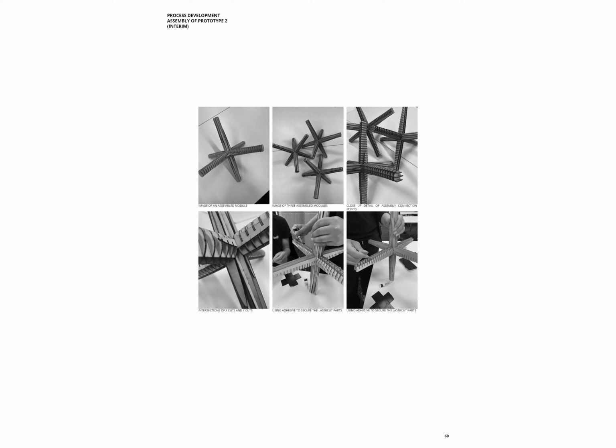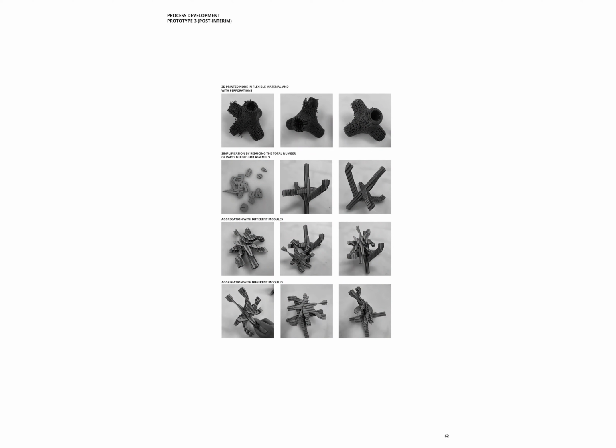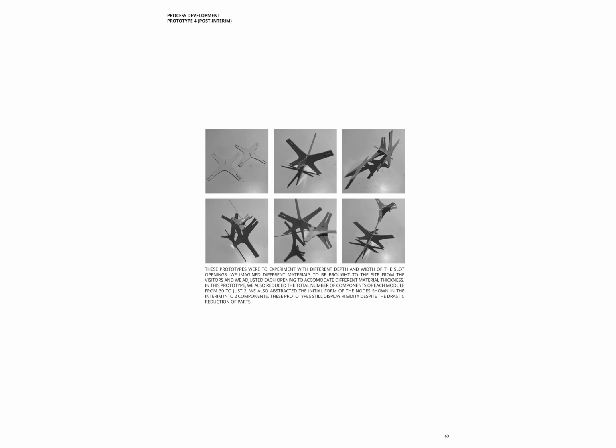The next few images show the process from prototyping to developing our final model. This model was shown during the interim with much complexity, which we intended to reduce and refine. It resulted in subsequent modules with less material, less complexity, and fewer parts to assemble. We further played with the different types of material, flexibility, and the different components for each module. It is further simplified into just a few components which could provide structural lateral stability and maintain the profile of the form.